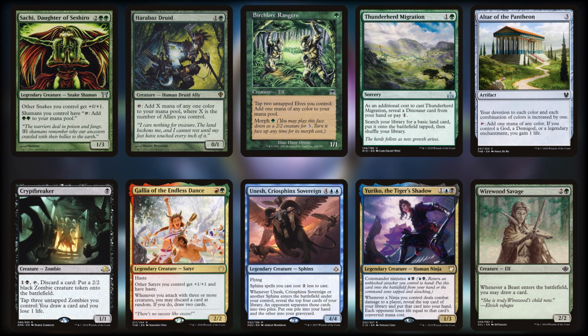Cards like Harabaz Druid can tap for at least 8 mana in the right circumstances, and Yuriko is just the best card draw engine in the deck. Now some of you might look at a card like Thunderherd Migration and think, wait, isn't this just a Rampant Growth that sometimes costs 3?